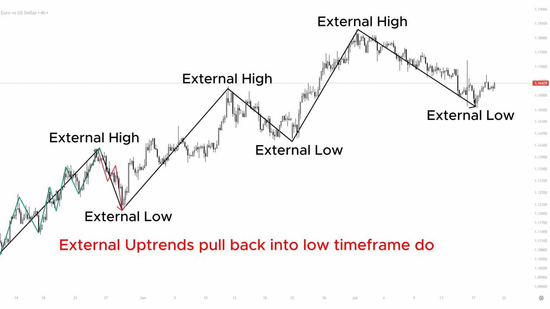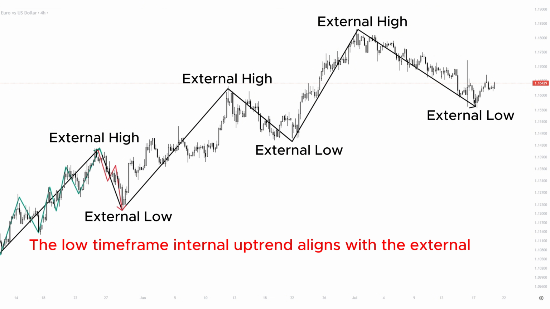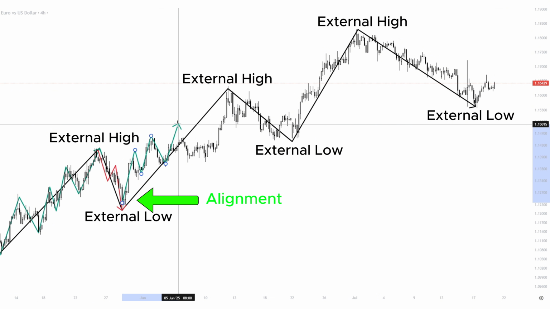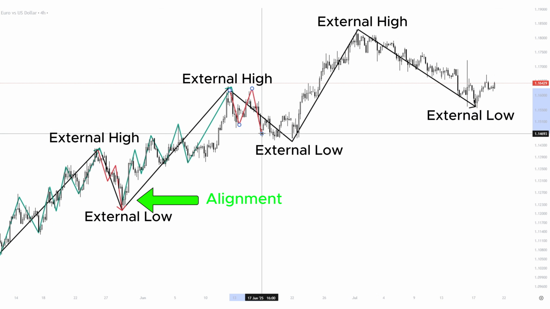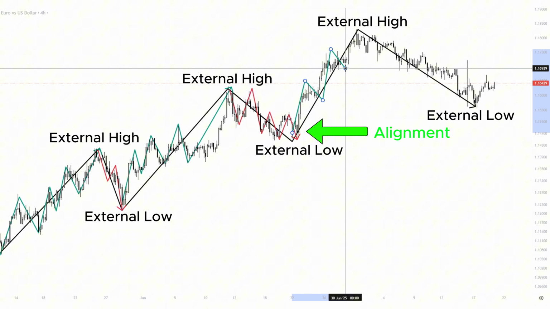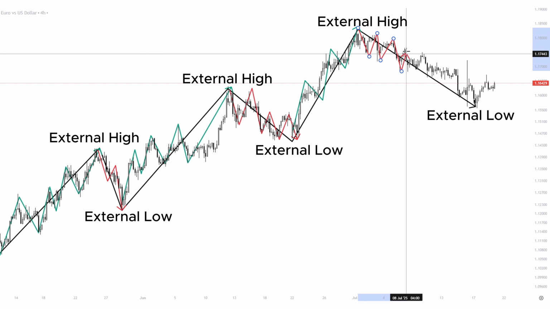So now you should know that on external high time frame uptrends, the pullbacks are low time frame downtrends. And during an external high time frame uptrend, the low time frame price action is aligned with the high time frame one, both pushing to the upside by following an uptrend. And this price pattern repeats once again, followed with another pullback on the external price action, which is seen as a downtrend on the internal price action, followed with a continuation of the high time frame external uptrend that basically aligns them together, both being in an uptrend, and it's now where we've got the most recent move, being a last external downside pullback, which is an internal downtrend.